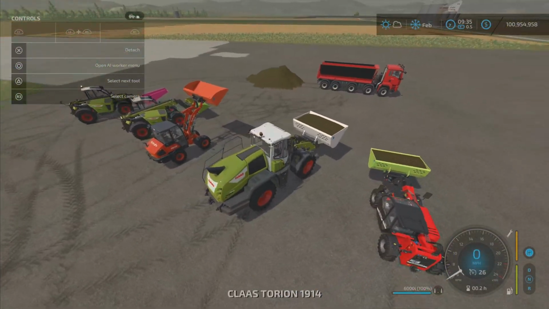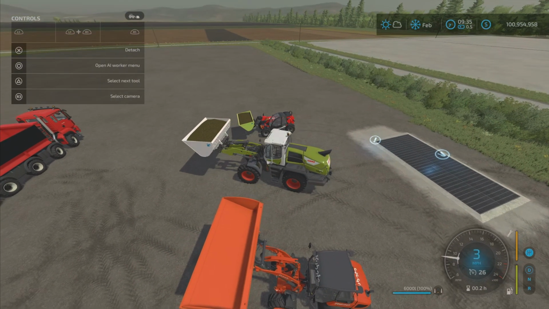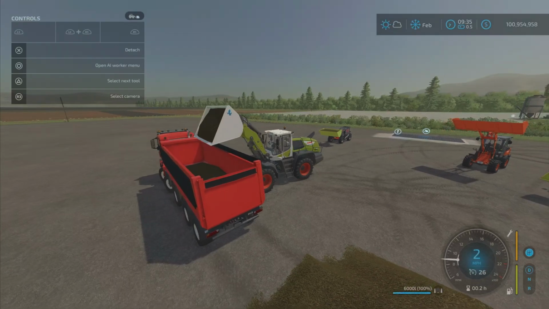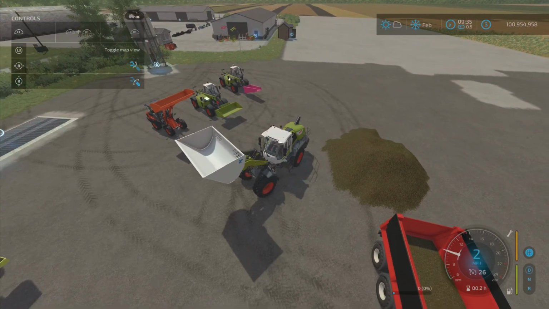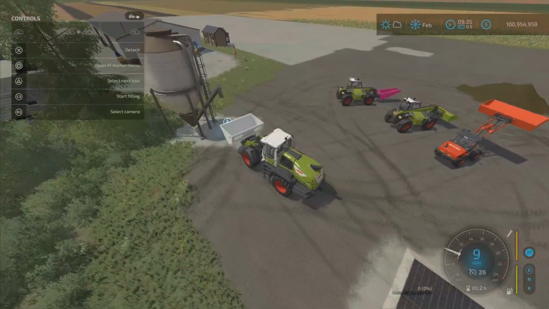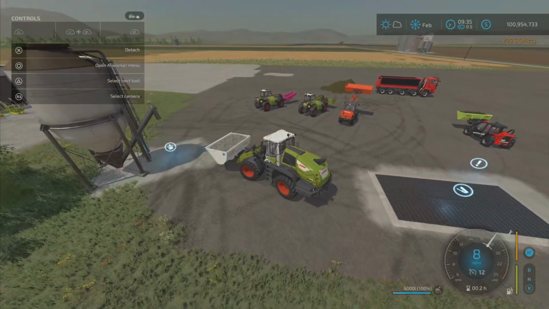We have the Lizard lightweight material bucket. So that would lead me to believe, having a 6,000 liter capacity, that it's for lightweight materials, and let's see, it empties fairly quickly, very nice, but we're going to throw some rocks in here and see. I'm thinking it's probably going to be a bit heavy for this, but I have to try it. Where is it? Near stones. There we go, stones. Oh, actually not as bad as I thought.